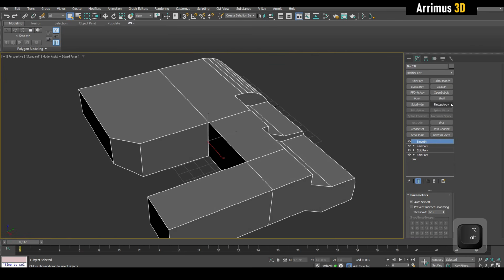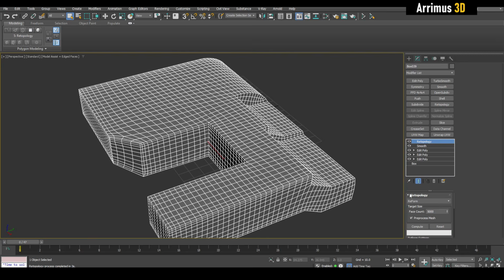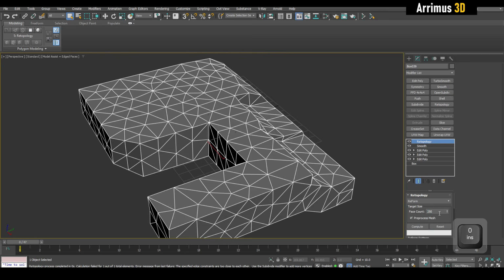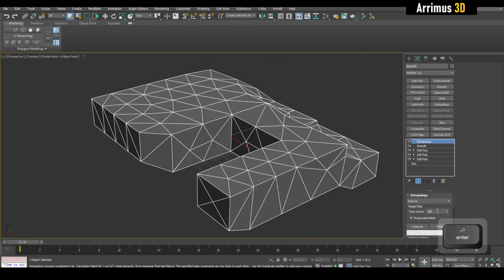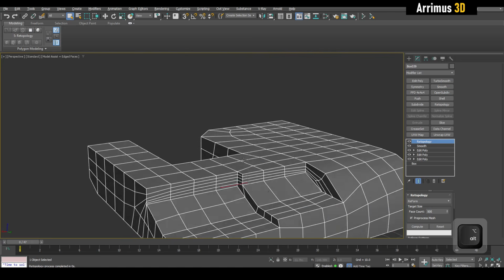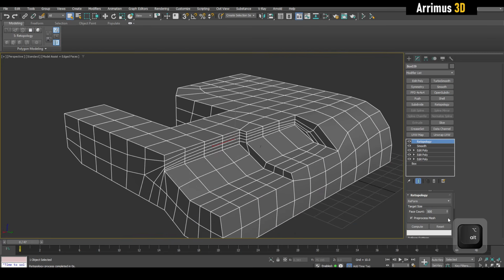Alright guys, Retopology. Let's go ahead and do that. And you're probably going to notice that it's going to be way too dense, so let's reduce this to maybe like 250. Alright. Don't panic if you get the triangular result. It may just be using too low of a number or too high. If we try 100, let's play around. Okay, let's try 500. Oh, there we go. That's just the issue of it being a little bit too low. You can go maybe a little bit higher.